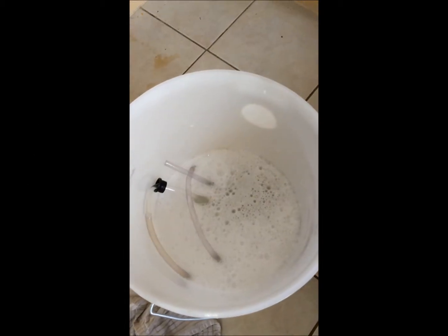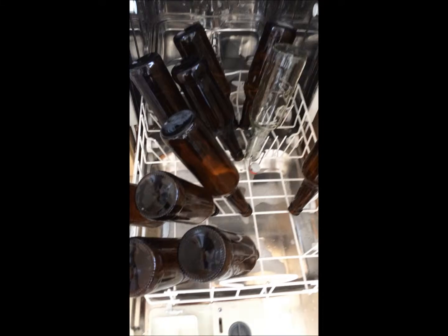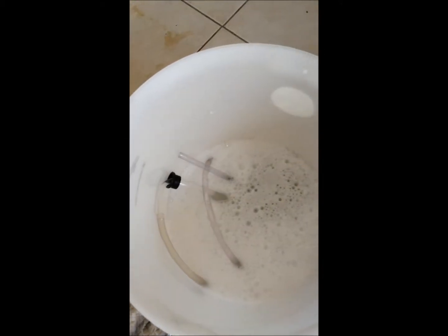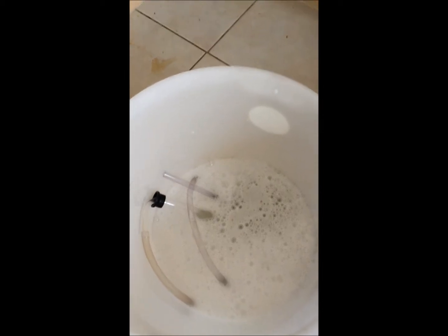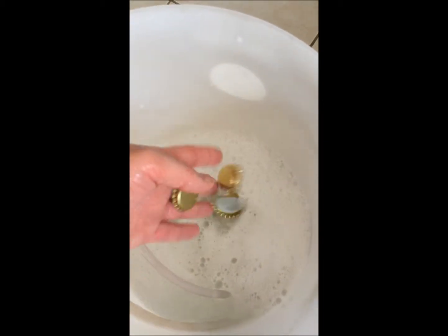So after about 20 minutes in the sterile solution, I've moved my bottles onto a dishwasher just to let them drip dry. And I've left my auto siphon and bottle filler still in the sterile solution, along with a lot of metal caps for bottling. Just wait a few minutes for these to dry a little bit more, and then I'm going to start bottling the beer.